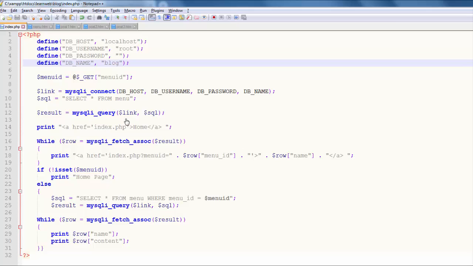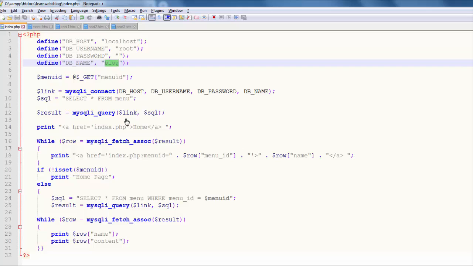It is DB_NAME, under quotes, comma, and under quotes, blog. Blog is the value of that constant. It means host is localhost, username is root, password nothing, and the name of the database is blog.